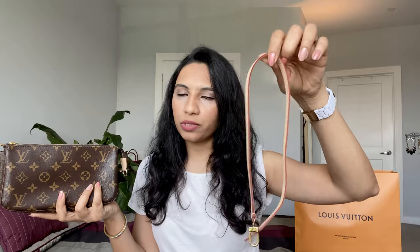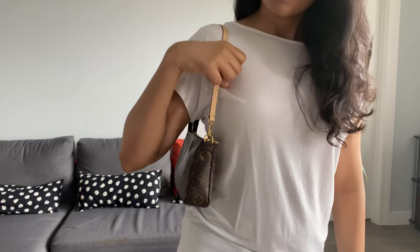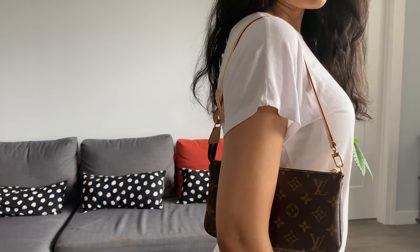So coming back to the strap, this bag does come with a small shoulder strap. It's kind of a short strap, and to be honest, I've never really worn this one with this bag. Initially, when I got it, I was so excited. I was like, oh my gosh, the strap is so cool. It gives it a 90s look, and I thought I'm going to wear it and feel like it's the 90s again. But I don't know why, I never really wore this. I thought it's too cumbersome, I don't know. But maybe I should wear this, and maybe I will. And in my updated wear and tear video, I can talk about how this strap holds up.